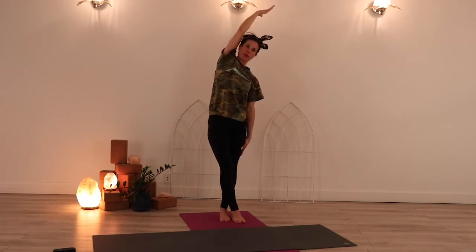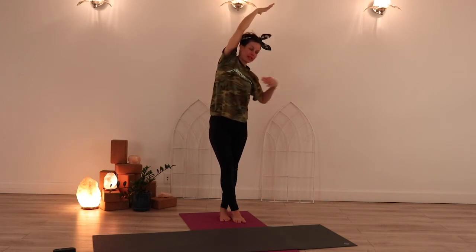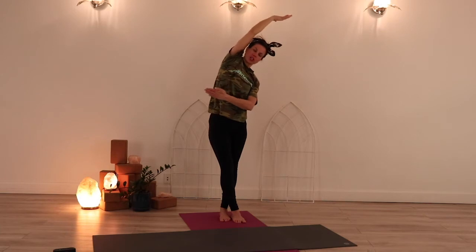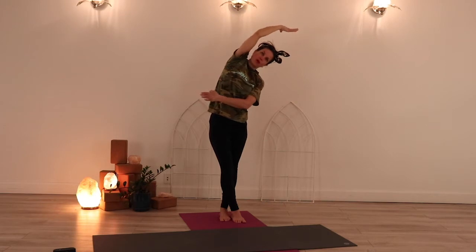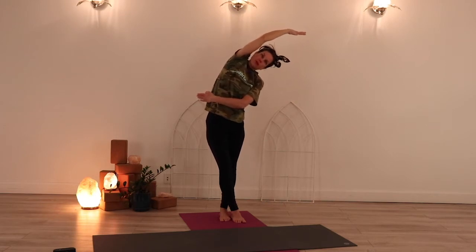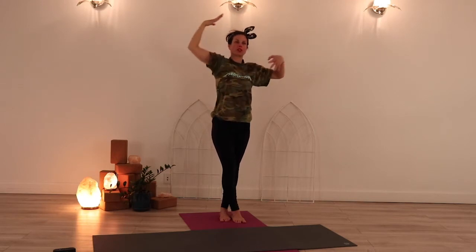Push deeper through the right foot. You're breathing more and more space through those ribs. You want to take the left arm across the body, reach it to the right. Stay strong with the breath. Inhale, come back through center.